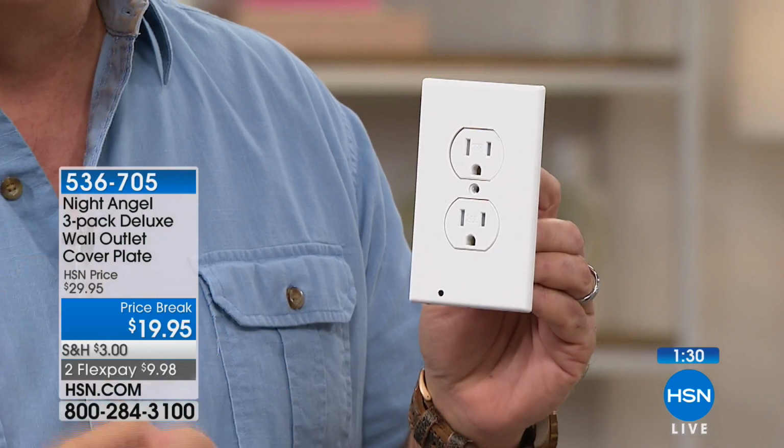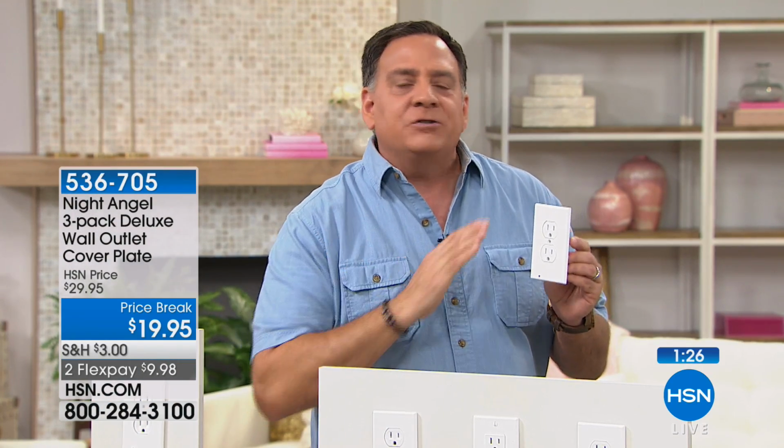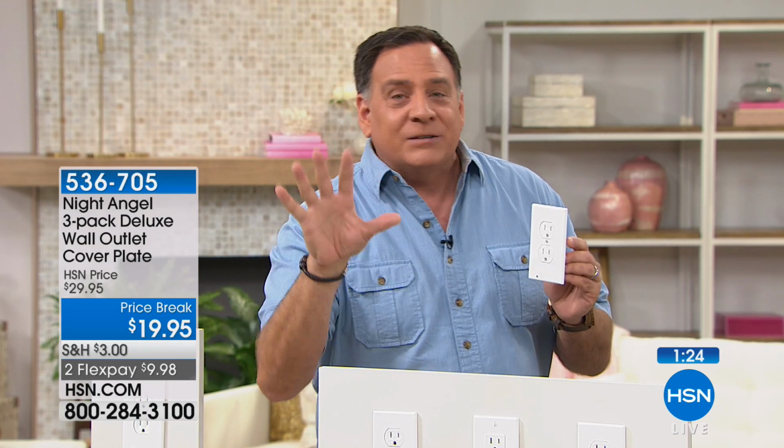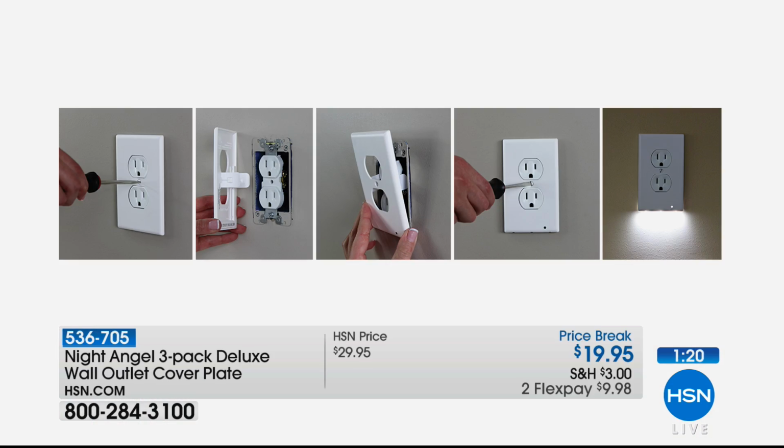So you're going to automatically have lights that come on as soon as it gets dark, and your kitchen is never going to look any better, because that's one of the things most people do when they get a brand new kitchen, is they get that downlighting put on their counters. And the installation process here, there's almost too many steps, because that last step is not actually installation. That's just showing you that it works. This is what it looks like. So take the screw out, put this one in, put the screw back. It's 3 steps. It's so simple to do.